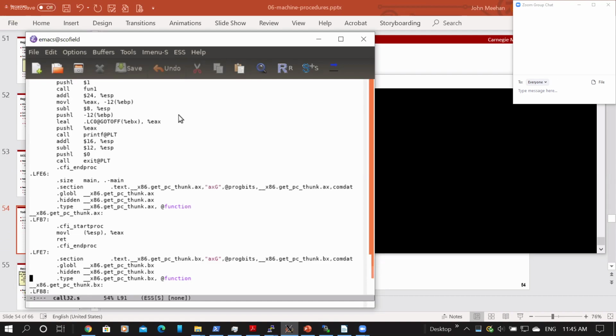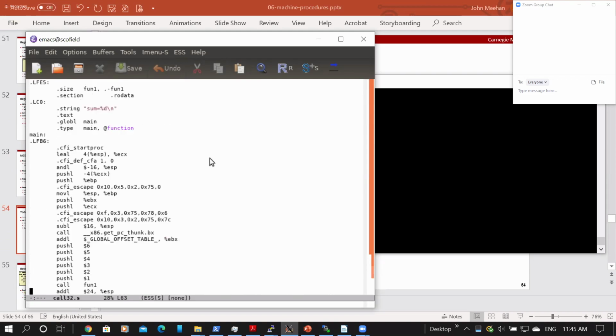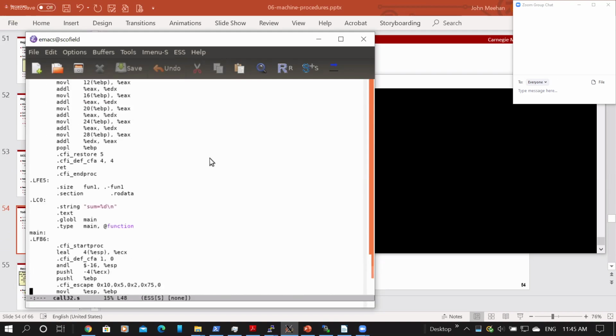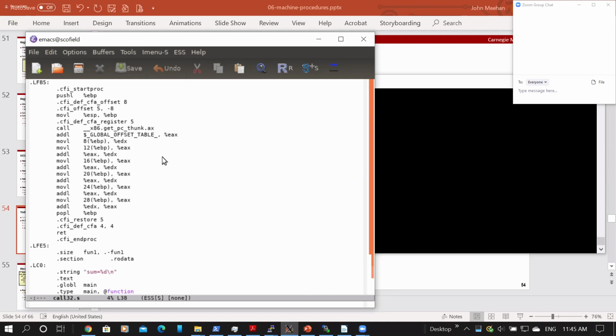So anyways, don't worry about all the dot thises and that. We'll explain that later, what all that stuff is about. But it doesn't really have anything to do with the actual mechanism that we're using to set up the call, get the parameters, do the return, all that kind of good stuff.